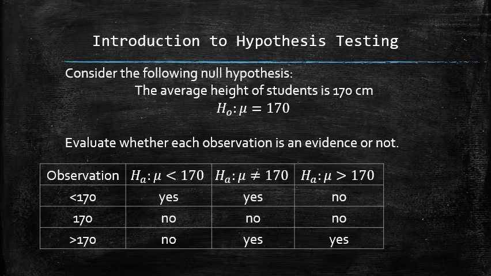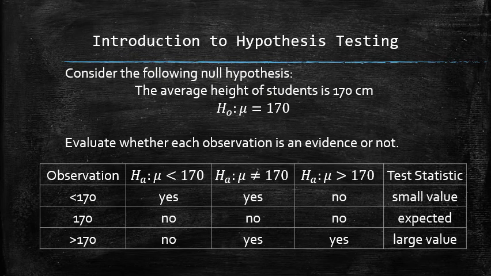So how exactly can a test statistic help us to determine whether we have evidence or not? The observations that are smaller than expected will have a smaller test statistic value than the observations that are larger than expected. So a small test statistic is evidence that the population parameter is smaller than assumed in the null hypothesis. Similarly, a large test statistic is evidence that the population parameter is larger than assumed in the null hypothesis. For example, when a z-score is used as the test statistic, we know that the average is 0, so a negative test statistic means small, and a positive test statistic means large.